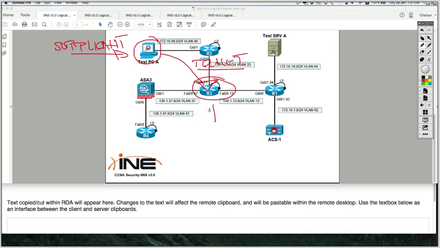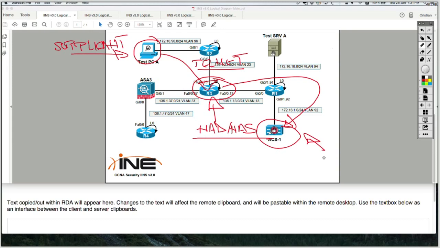Router 3 is going to be the NAD or the NAS, because it's the device that asks for the user to be authenticated. It's going to ask the user, give me your credentials. It's the device asking for and forcing authentication before allowing the user access in the network or for managing it. And then because router 3 is going to validate the credentials that the user types in the telnet session against ACS, then ACS is going to be my authentication server.